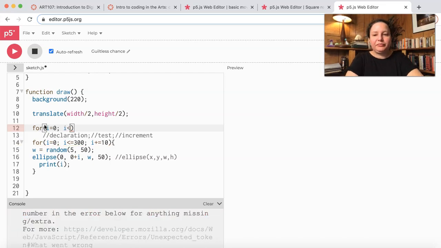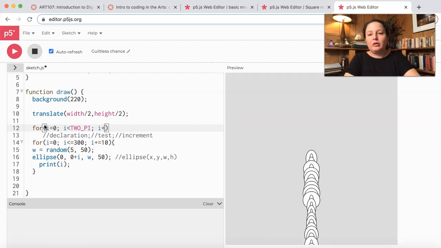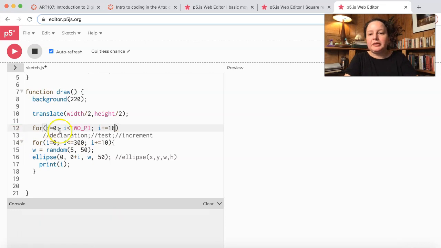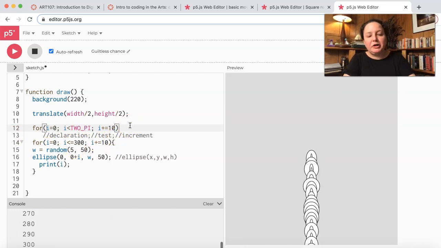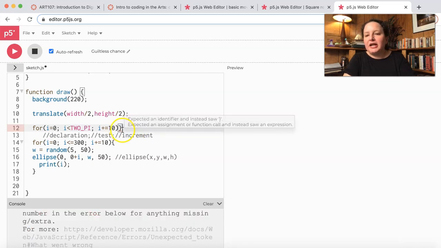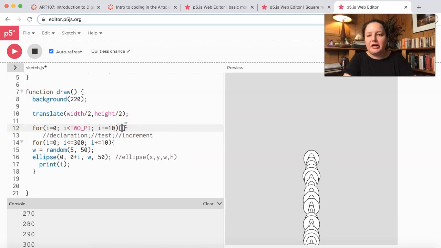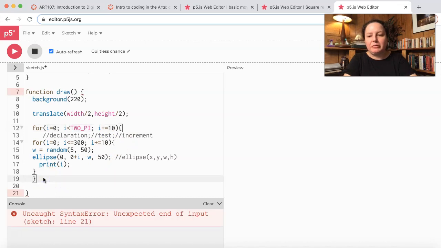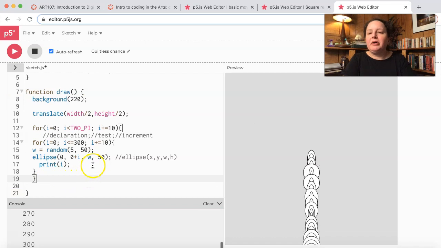Let's see, and then okay, I'm going to put some curly braces in here. The only thing I have to check is that if I open the curly braces here, they close. Sorry, that was my fault. And this is where this kind of auto closing thing can be kind of annoying.